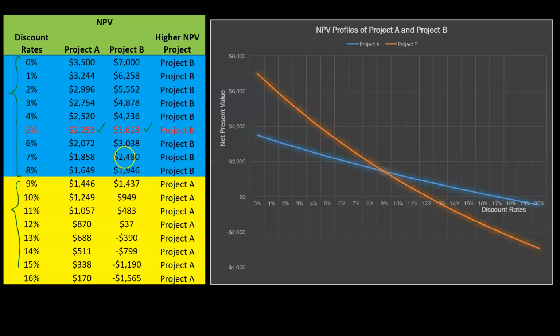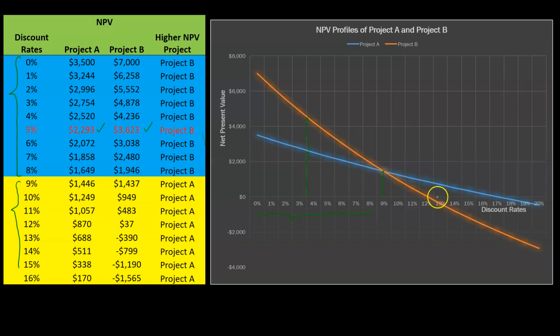NPV profile is simply us plotting these values where for different discount rates, we're showing what the NPVs of project A and B are. And so notice that as the discount rates are increasing, NPV of both projects A and B are falling. However, for certain discount rates, like right around here, which is somewhere around between 8 and 9%, if you actually take a look at these discount rates, this blue line is plotting the NPV of project A. And you can see that for these discount rates, the NPV of A is lower, but the NPV of B is higher. And so this is basically confirming what we're saying over here, that for rather low discount rates, the NPV of B is more than the NPV of A.